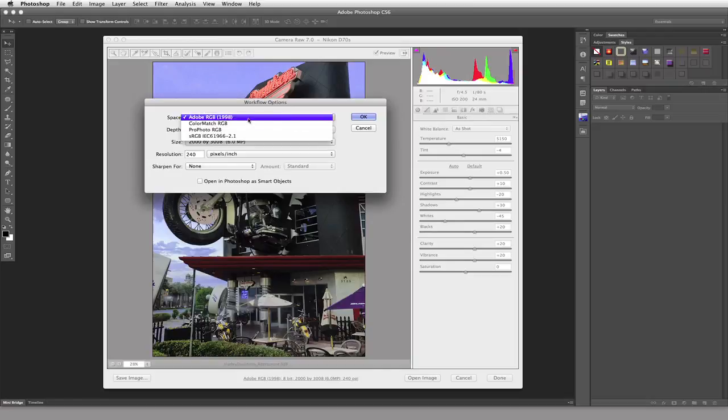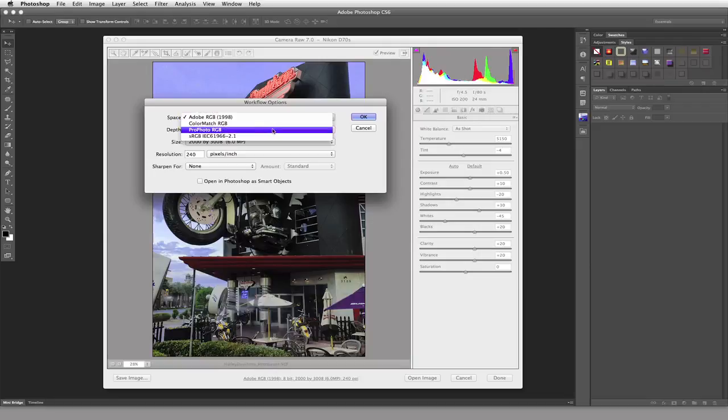Color space. Adobe RGB 1998 is theoretically the color space that you have your camera set to. You either have your camera set to sRGB or Adobe RGB 1998. Choose the Adobe RGB 1998. Color Match is an old legacy profile for printing presses from years and years and years ago, and it's still included in here because those systems still are in effect today. As a photographer, you're never going to use it. I can almost guarantee that.